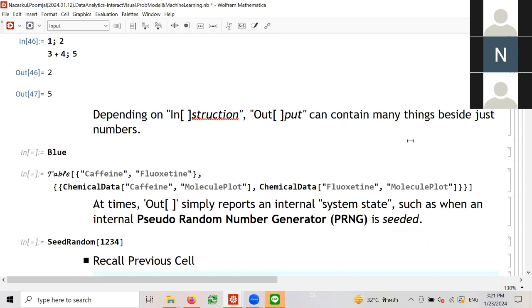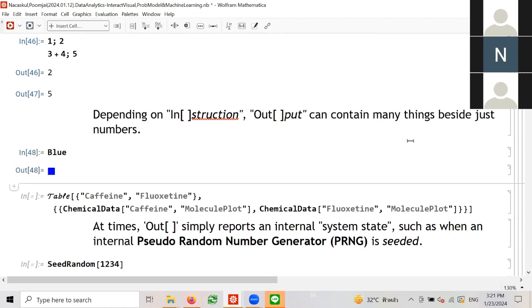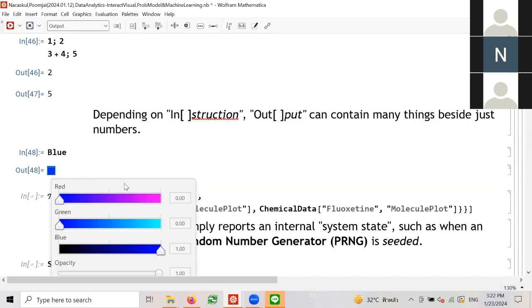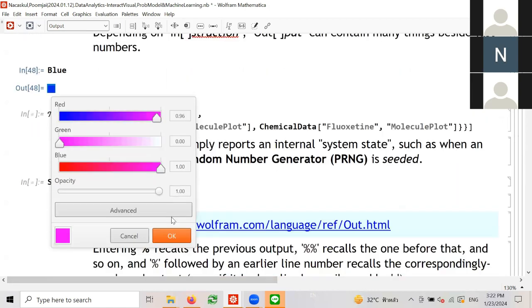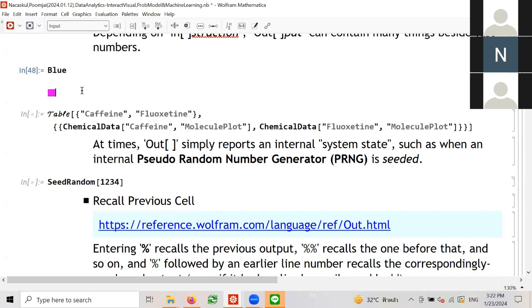Blue, type in the word blue, guys. Now, once you type in the word blue, you notice that you don't get the word blue back. You get a block, right? It turns out that blue is actually a prompt for a function. And if you put your mouse over it, you will see this RGB color. And if you double click on it, that becomes your color palette. In fact, I can do this.